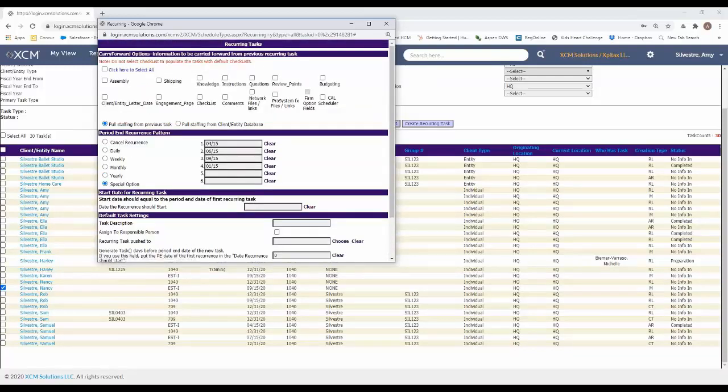Remember, we've already manually set up one task for 9/15. So think about that Outlook calendar. We already set up our first meeting. So our next recurrence is going to happen not on 9/15, but on 1/15. The 9/15 task is already out there. It's already visible. It's been manually set up.